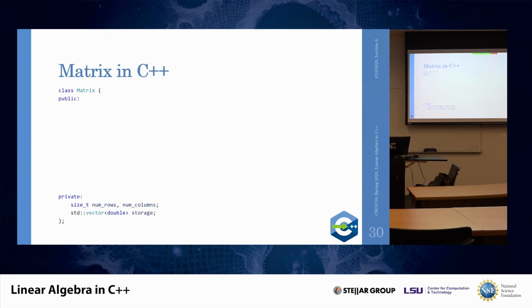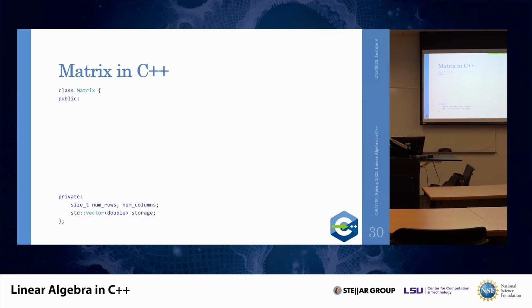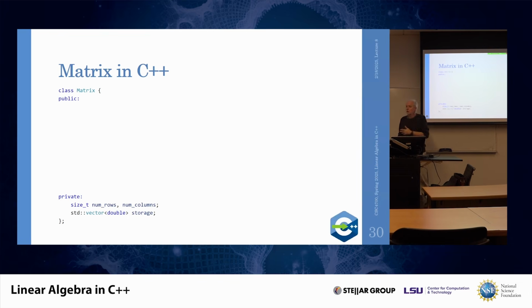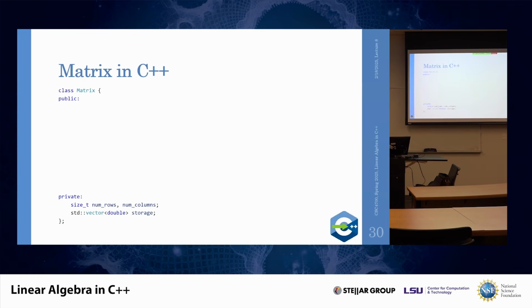It will be a regular type, in the definition we introduced in the beginning. So it's a type matrix, and it has three data members. It has our storage where we want to store the data for the matrix. And we have to remember how large that matrix actually is, right? We have to remember that we have a certain number of rows and a certain number of columns. And then the whole thing is completely self-contained and represents a particular matrix.